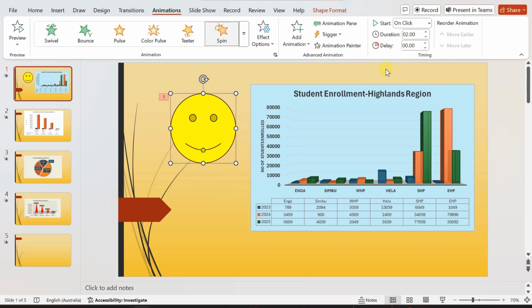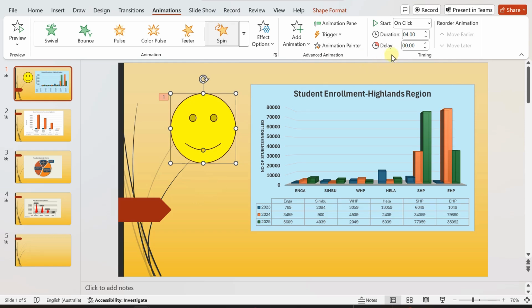So first thing we need to do is set start to on click. Now duration is going to be 2 seconds, so I'll have to move it up to maybe 3 seconds or 4. And then the delay, play the animation after a certain number of seconds. We don't want any delay, we just want it to start quickly.